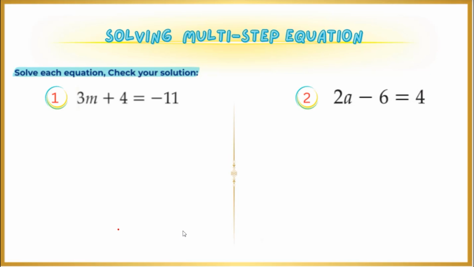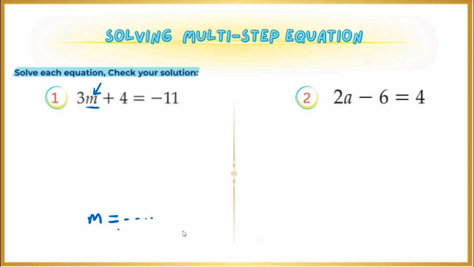For example, 3m plus 4 equals negative 11. First, ask yourself, where is the variable? The variable is m. Okay, now, which numbers are around m? We have 3 and 4. To solve any equation, you should find the unknown number. The unknown number here is called the variable. To find this variable, we need to find m equals what? Now, how can we make this m alone? We need to cancel 3 and 4. But every time we start with the farthest one.